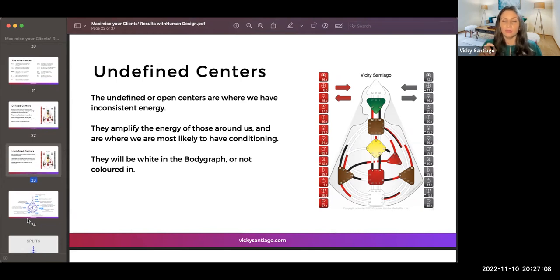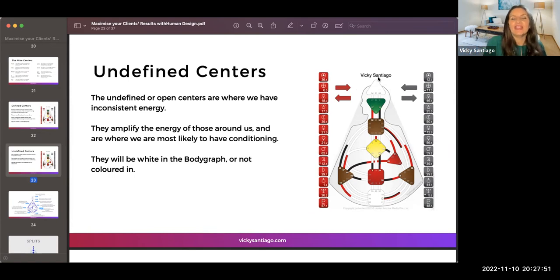Okay, so for me, it was quite eye-opening to understand about having this open head center and having all those ideas that I didn't need to worry about actioning. The other piece of it for me was having this undefined root center. So this center gives a lot of pressure to hurry. So here I was, if you can imagine, with all of these ideas, I could do this and I could do this, I could do this. And then you bring in the undefined root center and it adds in, hurry up because I've got to do it now. So you can see where I was getting myself in a mess, right?